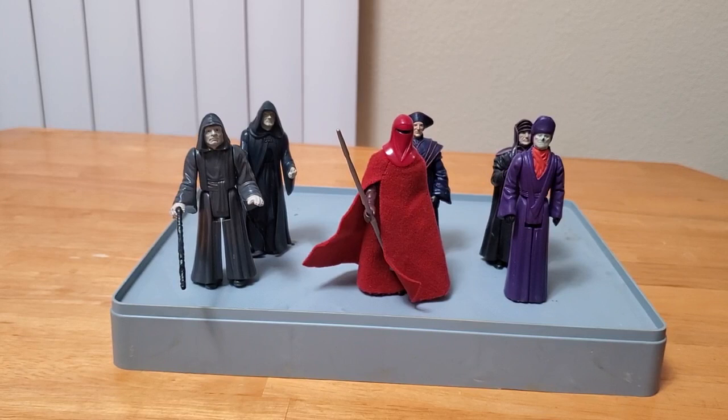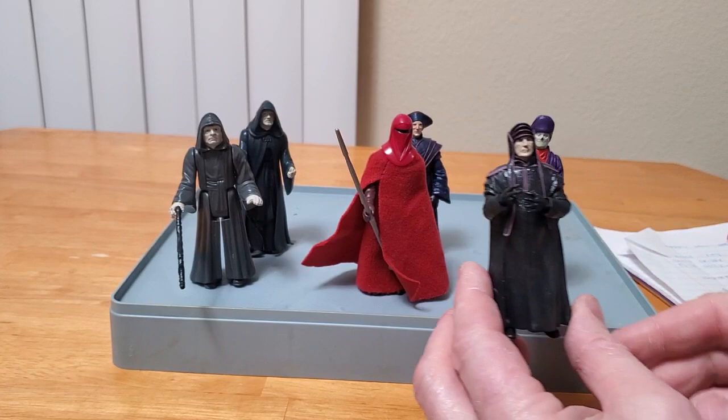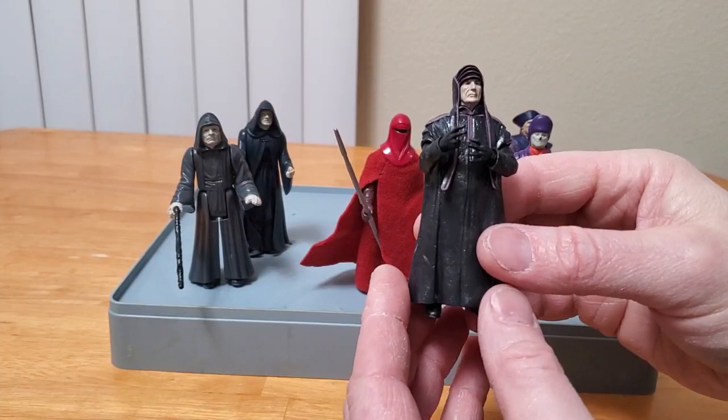The only two Imperial Dignitaries that Hasbro has produced come out of the Sauguet line from 2003. I'll probably get these guys mixed up as I don't know them all that well, but we have Janus Grigiatus — if that's how you properly pronounce it — he came with a display stand that I've got in storage somewhere. And then we have here Krenblistavani. Both of these guys are pretty boring, just like the original Imperial Dignitary, so at least Hasbro was keeping up with the tradition. Minimal movement — the leg rotates, that's it.